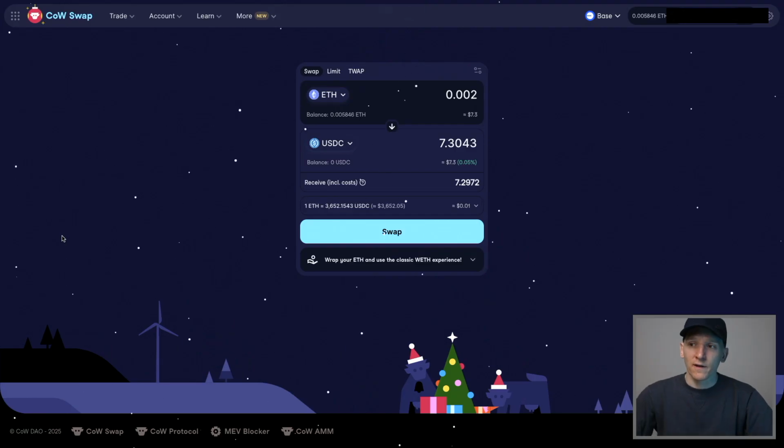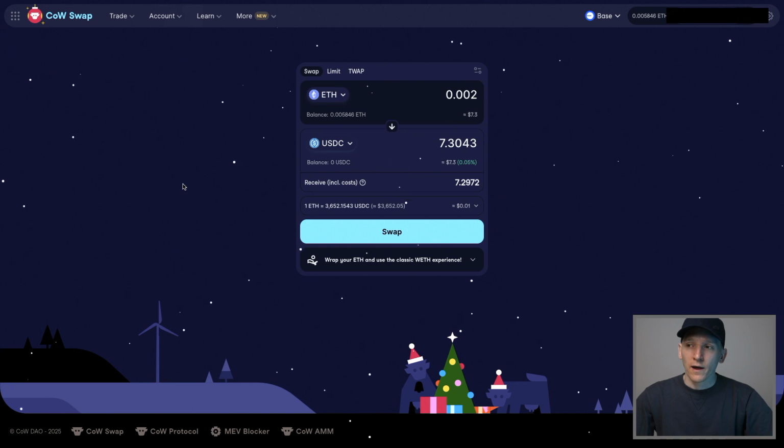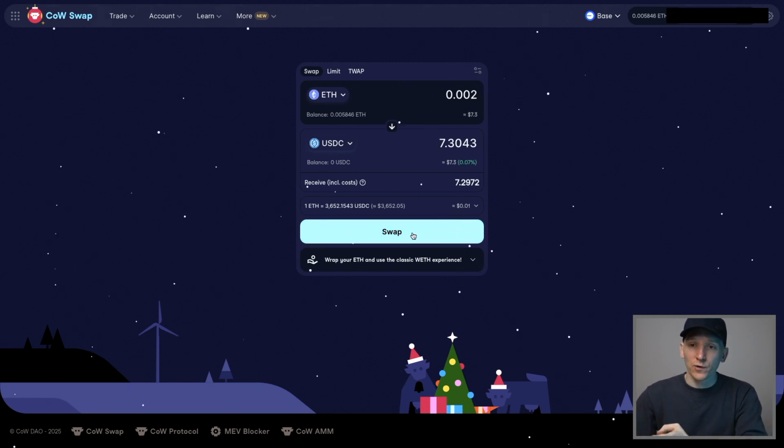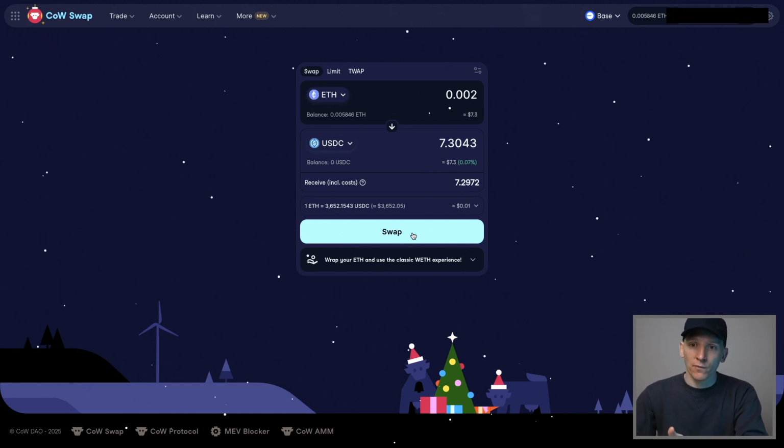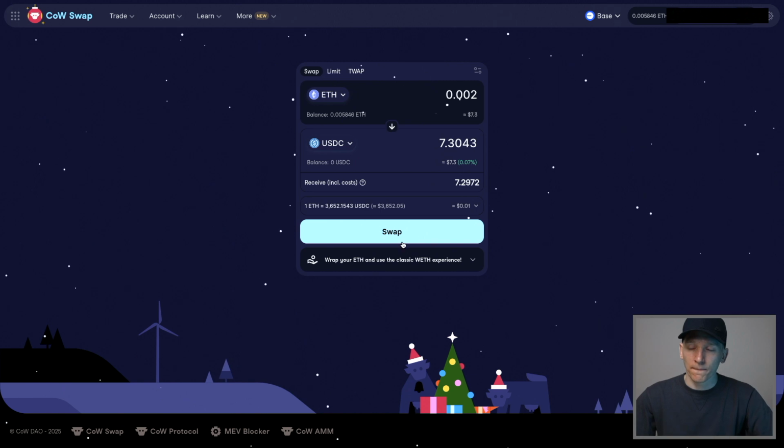There's a few major things we need to know before swapping. The first is if you've never swapped a token before, then you may need to give CoW approval to manipulate the token balances in your wallet. So if you do need to give approval, when you press swap, it's just going to come up first and say, you need to approve this. And then you go ahead with a transaction to approve CoW to manipulate that token in your wallet. So you do that approval and then you go ahead and swap. So it's actually two transactions.